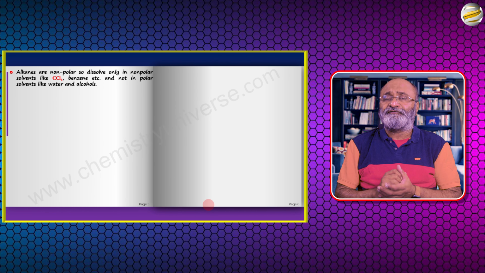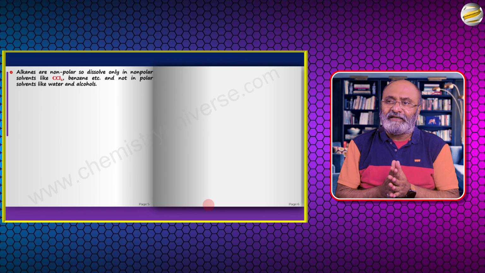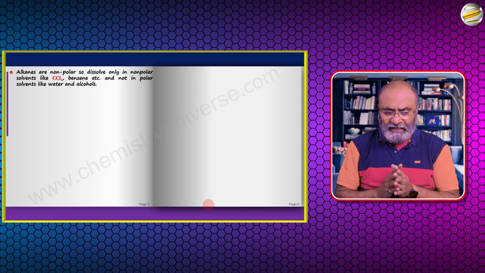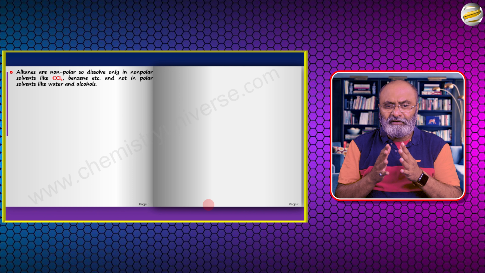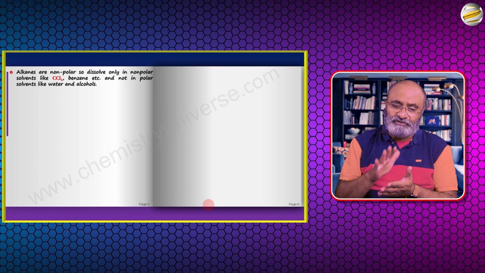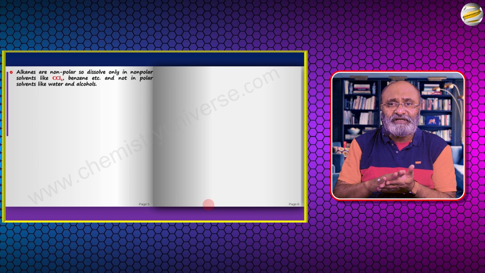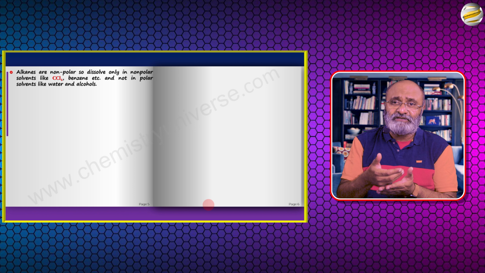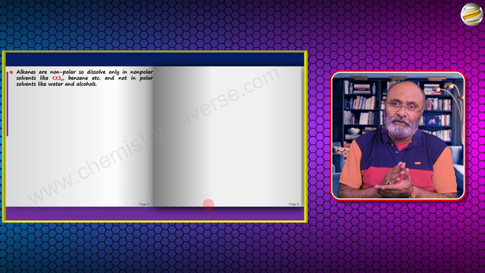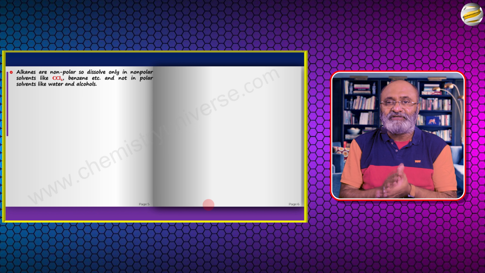Now, another important feature of alkanes is density. The density of alkanes increases as you increase the molecular mass. But it reaches a peak value at C16 of 0.8 gram per ml, and that's the peak value. The fact that density is increasing as you increase molecular mass means the increase in mass is overcoming the increase in volume. But it reaches the peak value at C16. After that, the increase in mass is being compensated by the increase in volume. So 0.8 gram per ml is the maximum density of any alkane.